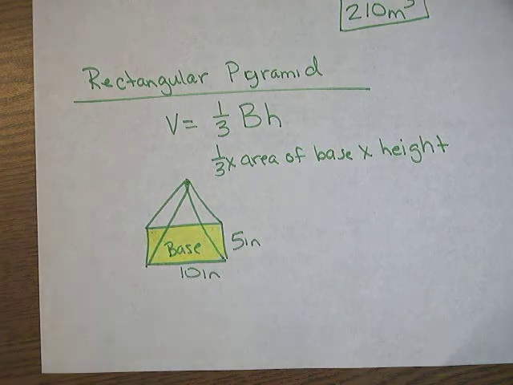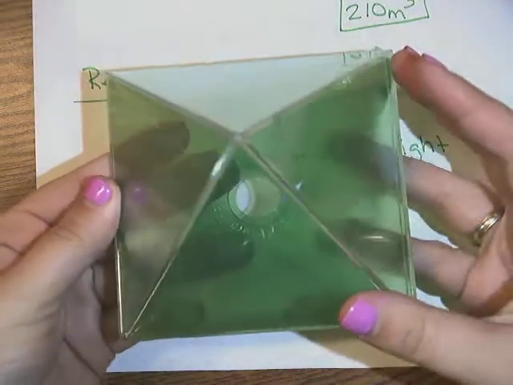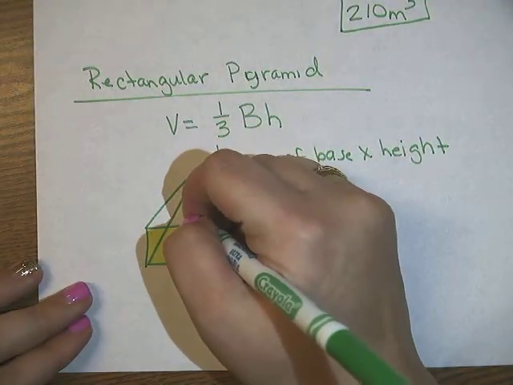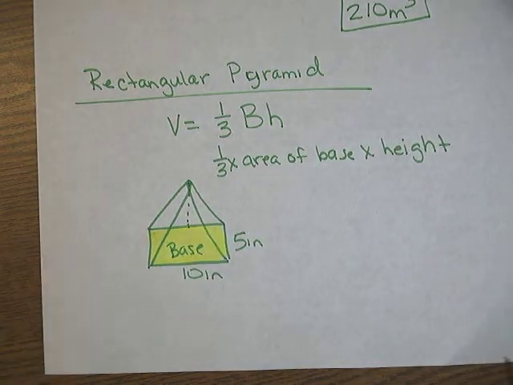So write the word base. I want you to be in the habit of either writing the word base or highlighting the word base. That way you know what you're dealing with. Okay? Now, when we were talking about triangles last year, your height was always where? Your height always makes a what kind of angle? A right angle. If I look at this pyramid, is there any side coming down that makes a right angle? No, nothing comes straight down.